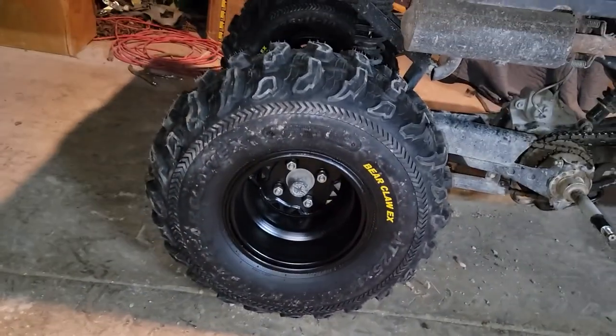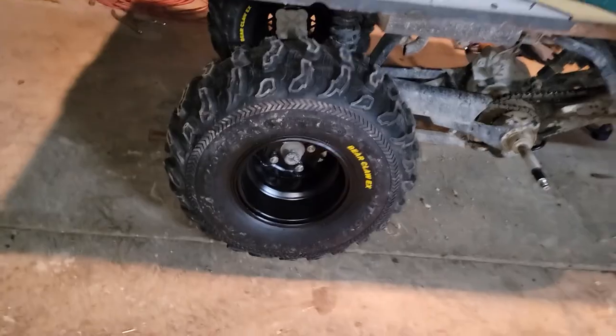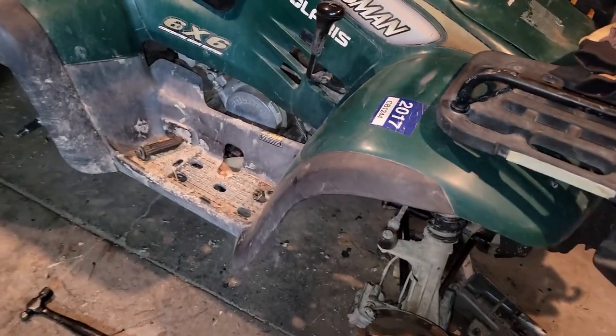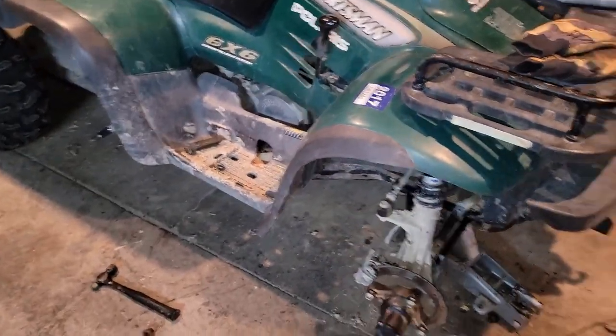But we got all our wheels painted. We're currently waiting on the other two to dry, but we got these in. They look pretty sweet. I'm really happy with how they turned out. We're gonna be doing our front wheels next, but we're gonna call it a night and get back at it again in the morning.